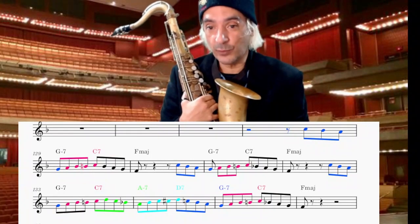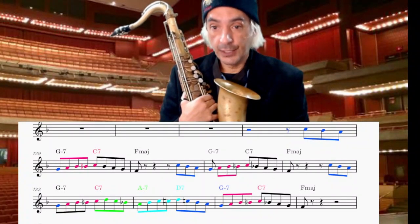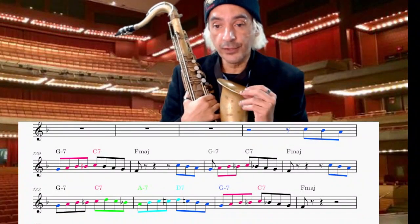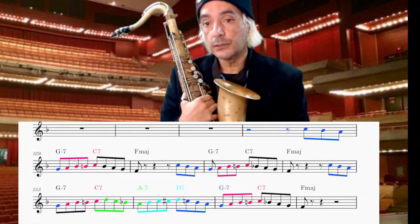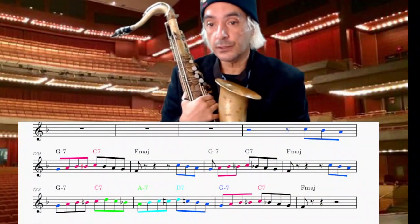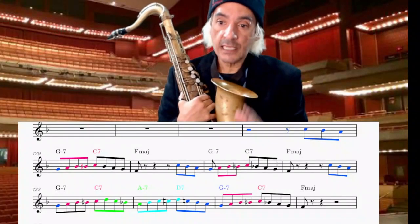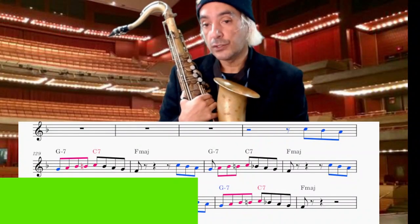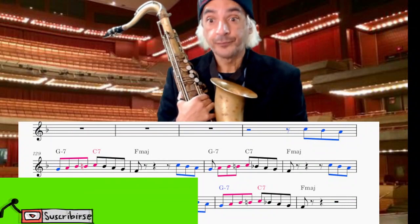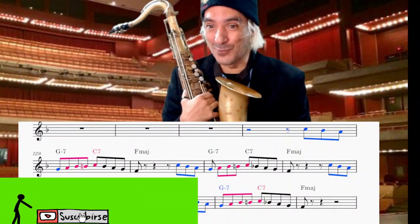Next week, when you come back, we're going to start an enclosure where we're going to jazz up the third. Instead of just goofing up with the third, we're going to jazz it up properly. And you're going to have three little techniques at your disposal: playing descending into the note, ascending into the note, and circling the third, enclosing the third. And then you're going to be like, whoa, I'm ready.